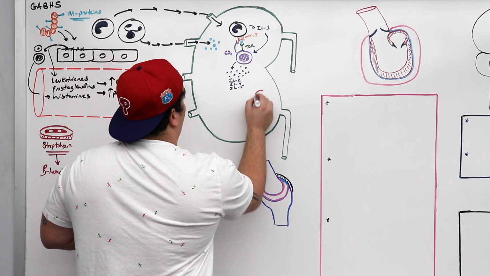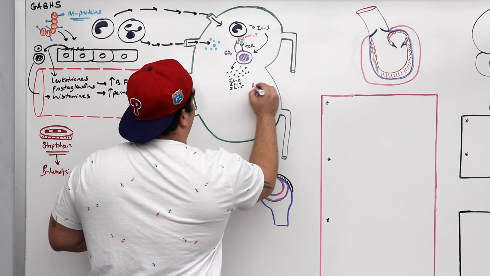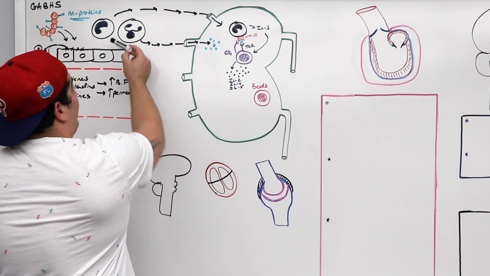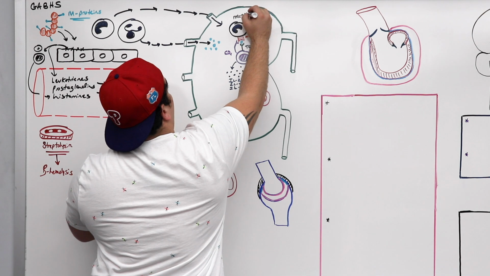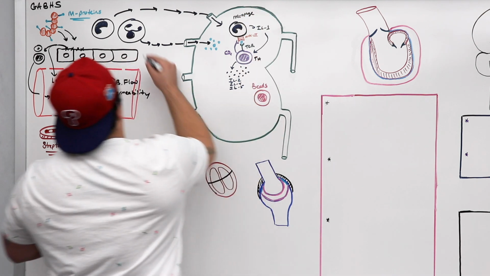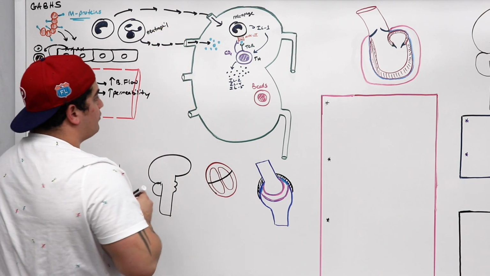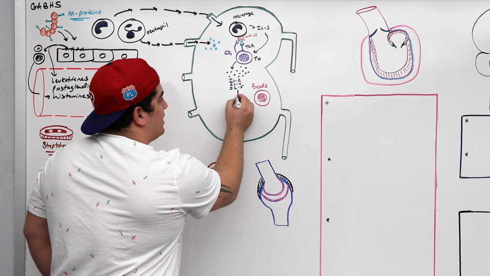And this is going to be our B cells. So here we're going to have our B cells. So right here we're going to have the macrophage, right? So this is our macrophage. This is our T cell, our T helper cell. And then again, this is going to be our neutrophil. These interleukins, they stimulate the B cells, right?